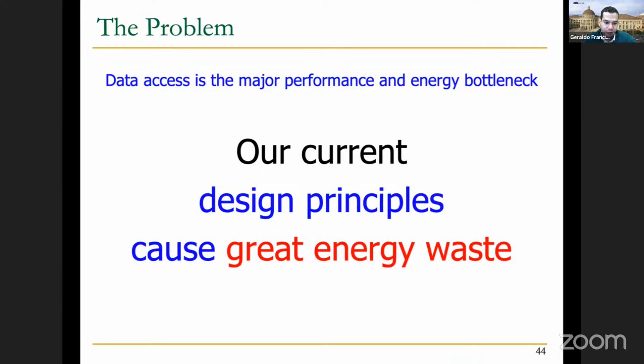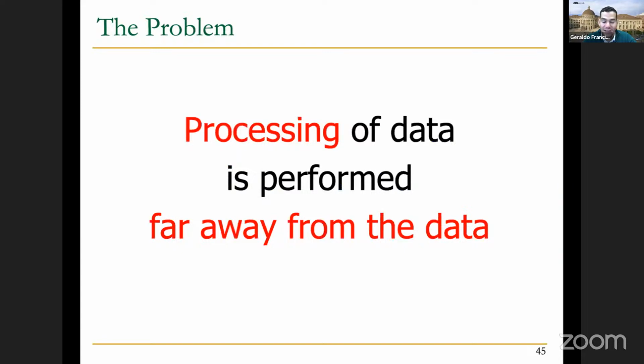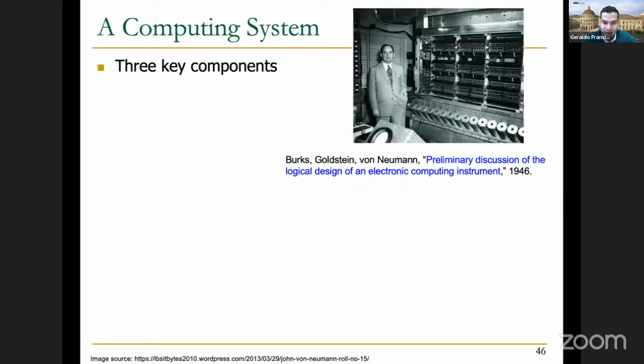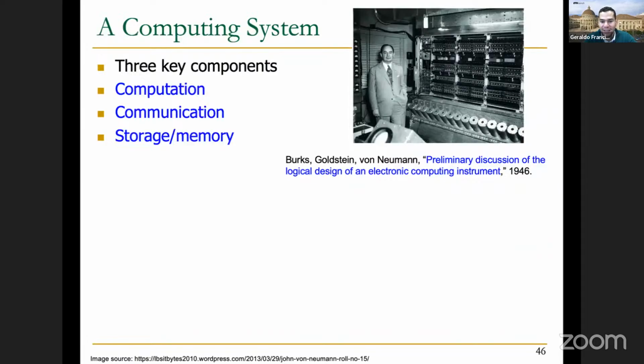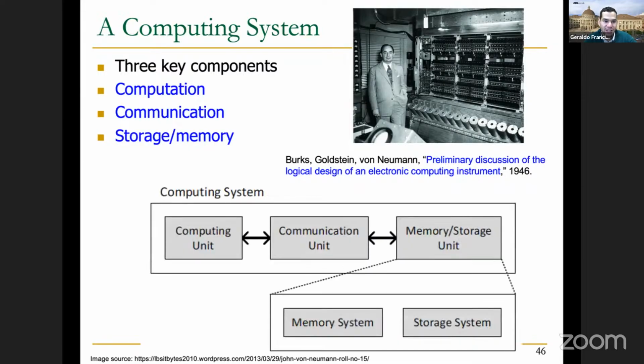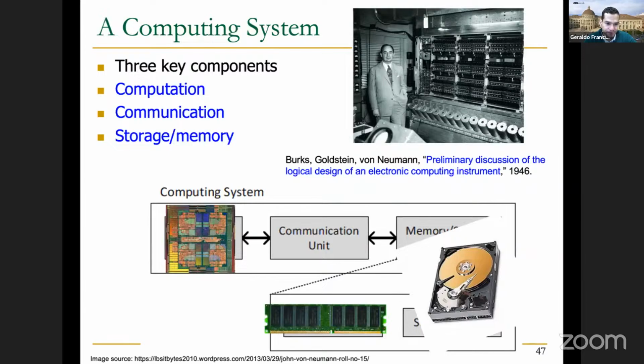The main problem that creates this data movement, and the performance and energy bottlenecks in current systems, is the way that we are designing the systems: we are performing computation really far away from where the data resides. This is because of the way that we classically split the system. We design systems in what is called the von Neumann architecture, where the system is split into three main components: communication, computation, and memory or storage units. The computation always happens in a centralized way, either in your CPU or in your processor, and data needs to be moved from the memory or the storage engine to the computation engine to the communication engine. So there is an imbalance in the way that the system is designed.